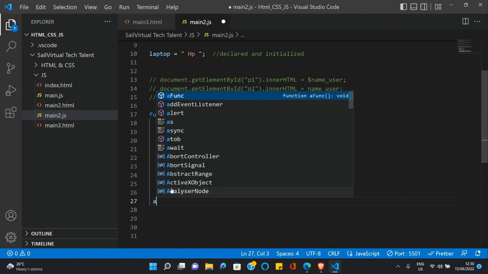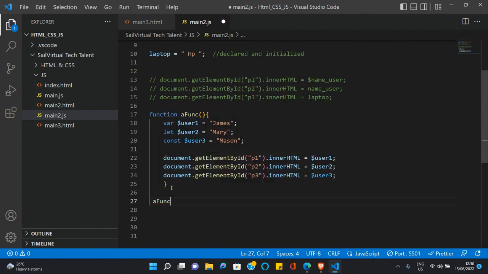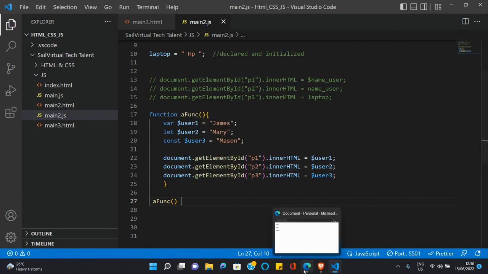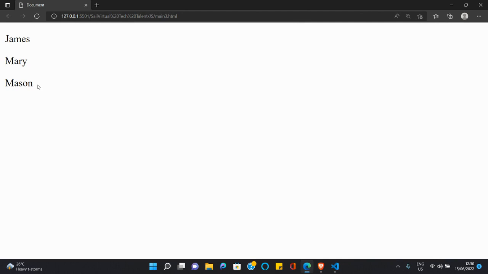We'll be calling this by the function name, because that's how you reference a function in JavaScript. You'll always call it by the function name with the normal bracket. So now saving this would actually have the same result on the screen, which is this. That's because we've called them within the same function where they were defined and declared.